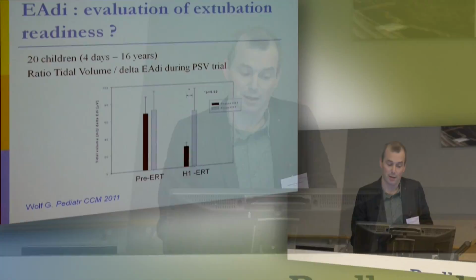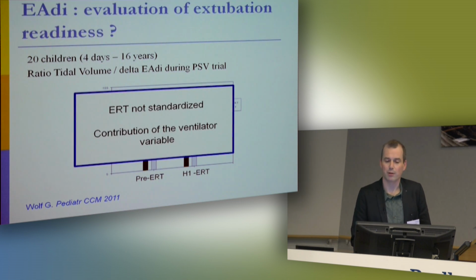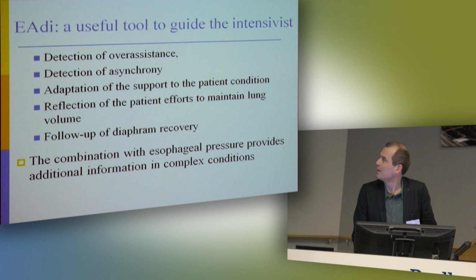Regarding the extubation readiness test, this was discussed yesterday, and there are some data in adults, but very few data in pediatrics. There was a study in 2011 by Gerhard Wolf, but it's difficult to interpret in my mind because the extubation readiness test was not standardized, and a high level of contribution by the ventilator in PSV was introduced. I will skip the part on tonic activity because we discussed that yesterday.